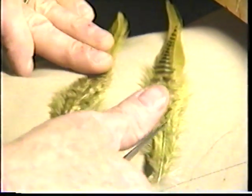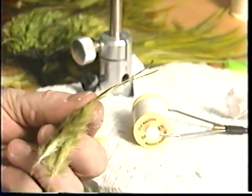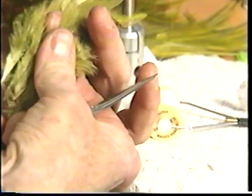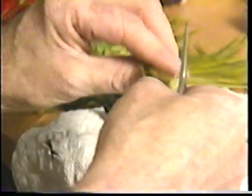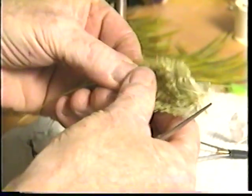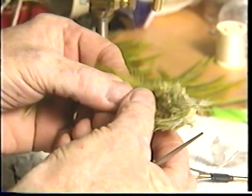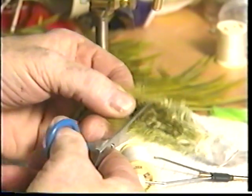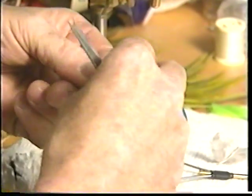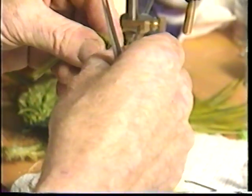All right. Pick up 1 half. I'm going to marry the 2 halves together so that they're of equal length. Okay, and trim them. Getting rid of the fuzz to my tie-in point.